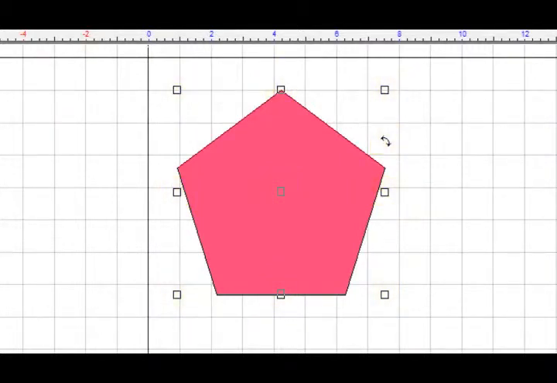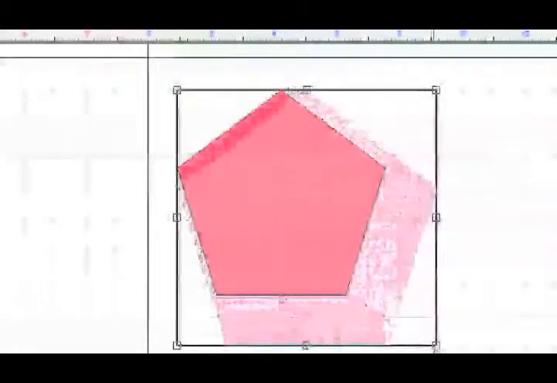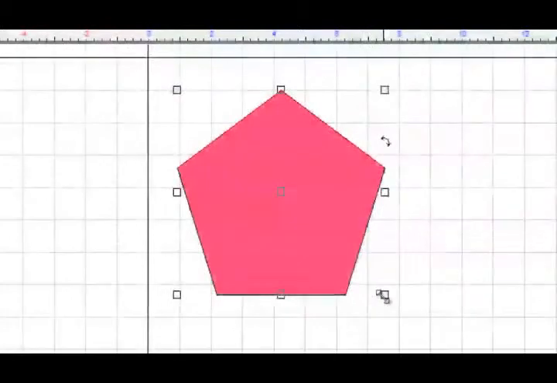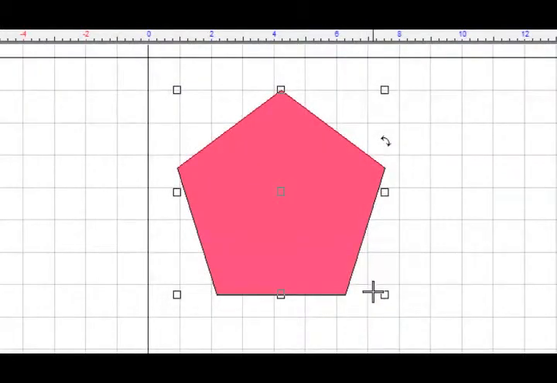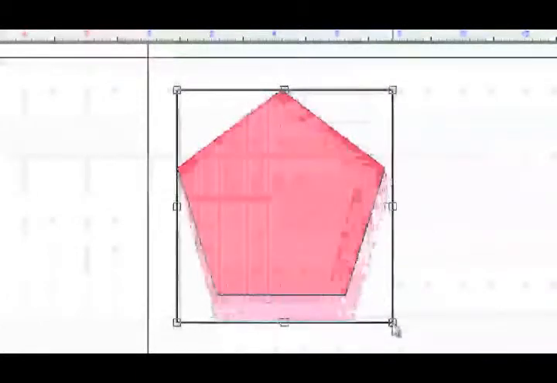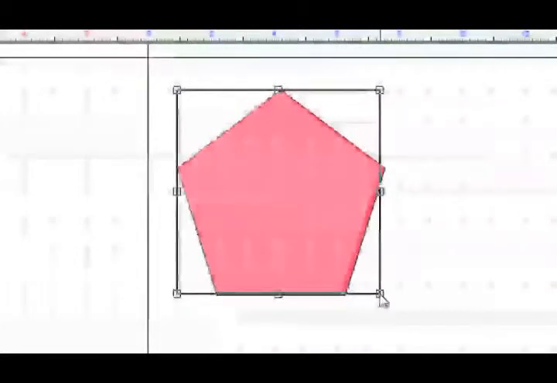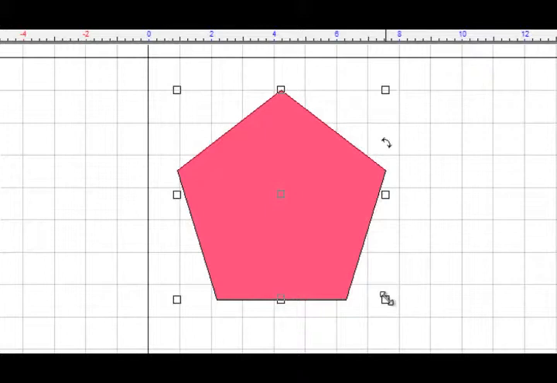How these handles work is very simple. The 4 handles on the corners will resize an object symmetrically. In other words, it will keep them proportional as the object is resized. If the Shift key is pressed, then the object can be resized without the proportional constraints. In other words, stretched in either direction.